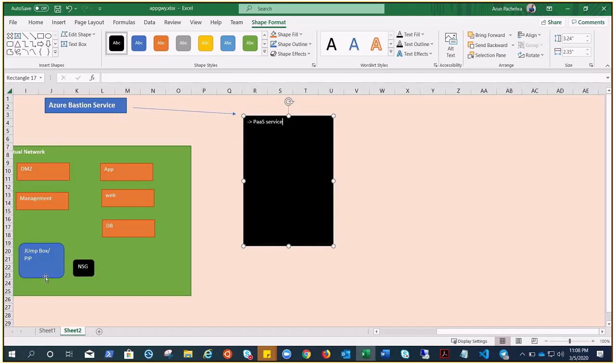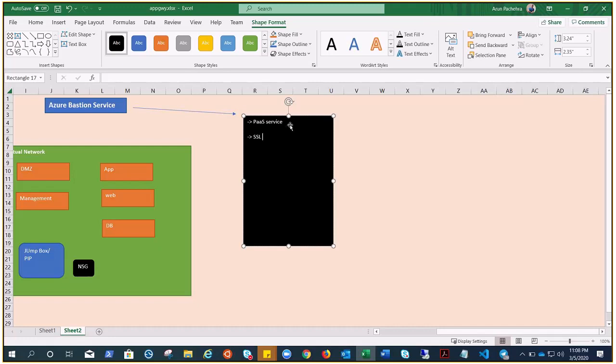So instead of this jump box, we would have this Bastion. It provides secure and seamless RDP SSH connectivity to your virtual machines directly in the Azure portal over SSL. It is not like you are accessing a public IP address. It is like you are accessing the virtual machine over SSL.